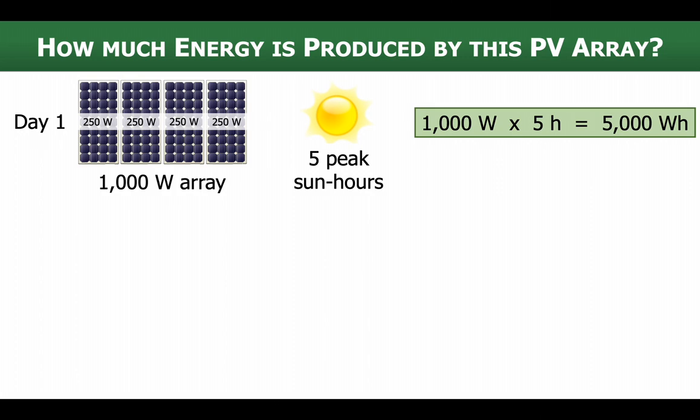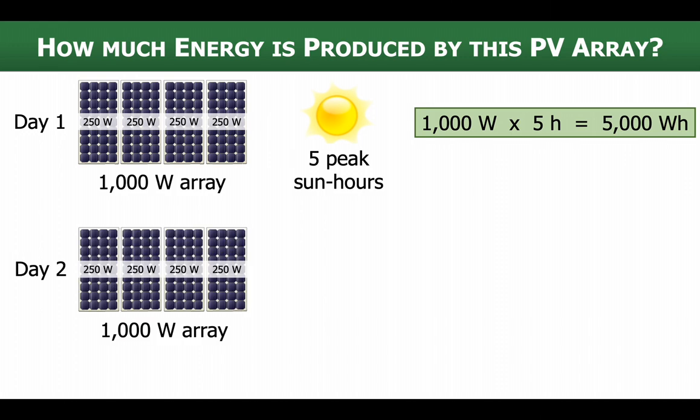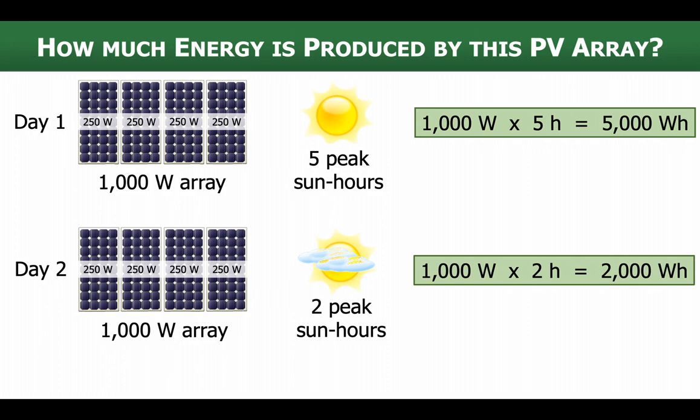How else could you describe that? Yeah, 5 kilowatt hours. Move our decimal point 3 places to the left in our 5,000 watt hours, and we get 5 kilowatt hours. Okay, next day, same array. Sun went down, sun comes back up. We've still got our 1,000 watts of PV array power, but now we've got a cloudier day. And the equivalent sunlight that we are getting on that array for that day is only 2 peak sun hours. Cloudy day. So the math is still the same. 1,000 watts of power times 2 hours gives us 2,000 watt hours, or as I said, 2 kilowatt hours.